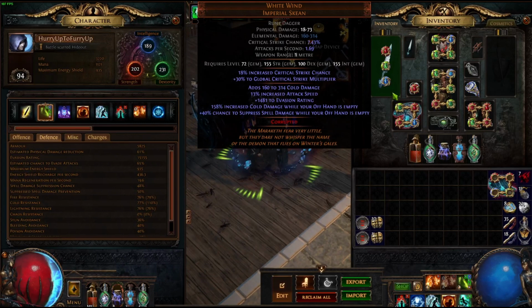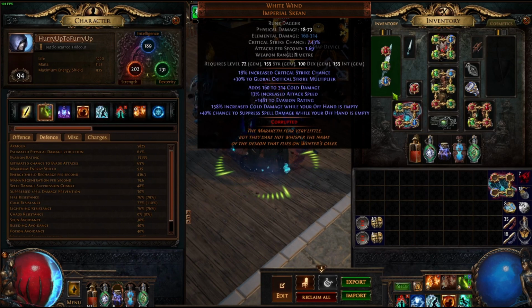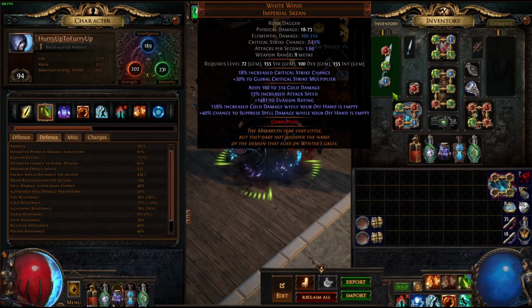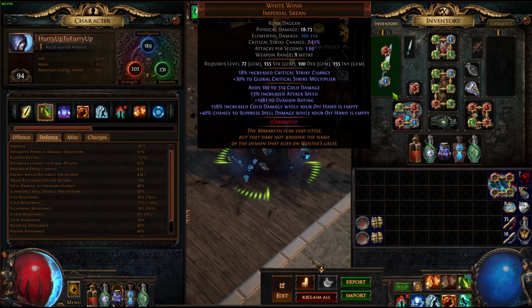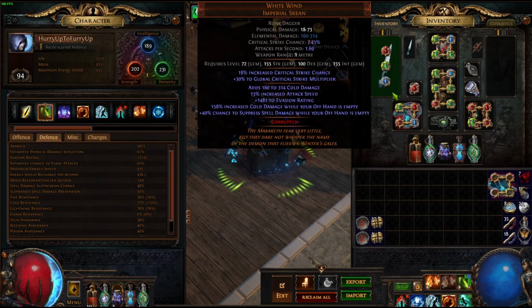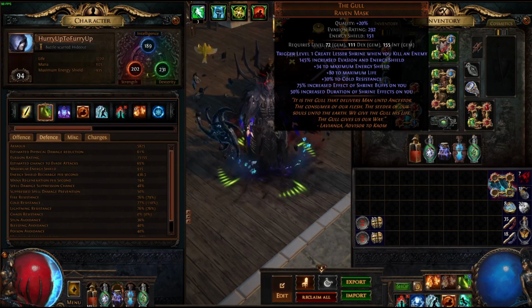Otherwise, if you want to get a rare dagger, that's fine too. If you want to do some kind of stat stacking, that's fine too. But be aware that if you want to find a dagger that is really good and better than a Wide Wind, it's going to be pretty expensive, and this is basically 1C, right? This one with the double corruption was 50C earlier. The Gull is 1C, but nothing much to say here about this.